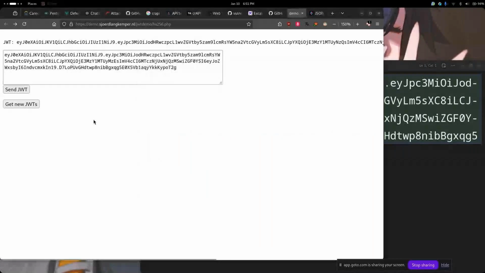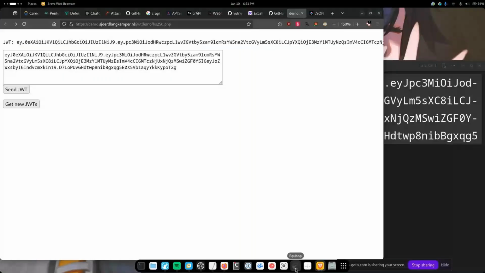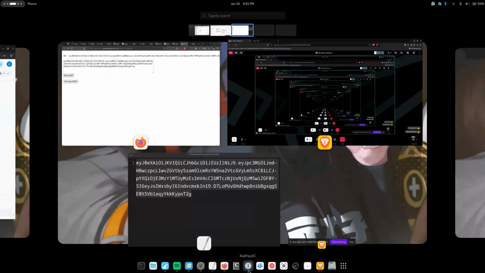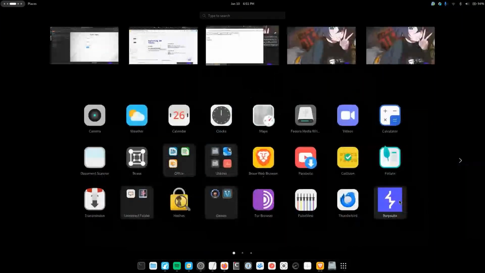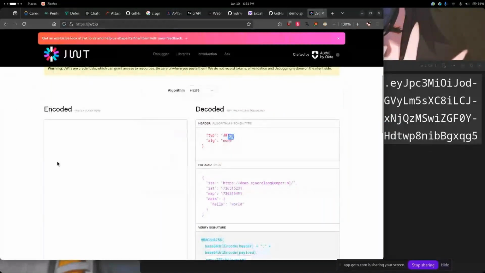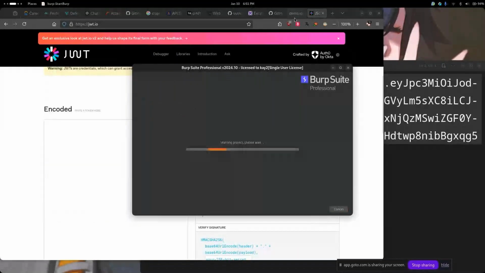Now we will use the null algorithm. For this we can use Burp Suite or we can use the terminal. In this case I'm going to use Burp Suite, or better, simply set the algorithm to none. It is not working. Okay.